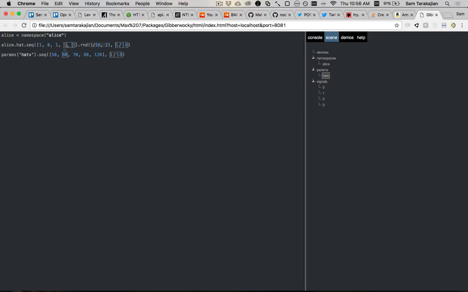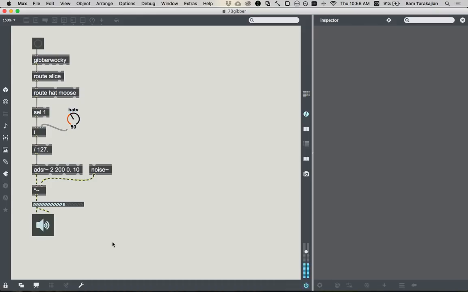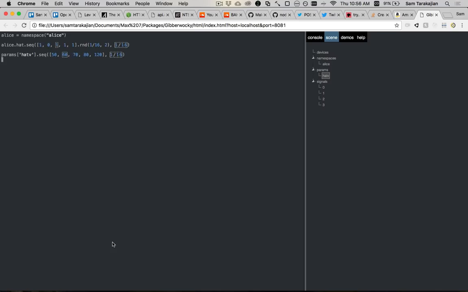What I want is for every time this thing picks a new hi-hat value, for it to be randomized. As it steps through the sequence, rather than stepping through it linearly, the first and the next and the next, it's jumping randomly through the sequence. And I know these two numbers are related to that somehow, but I'll be honest, for now, I actually don't know. But if we jump back over to Max, there's this quasi-random pattern going on, which will be the basis of our beat or whatever.